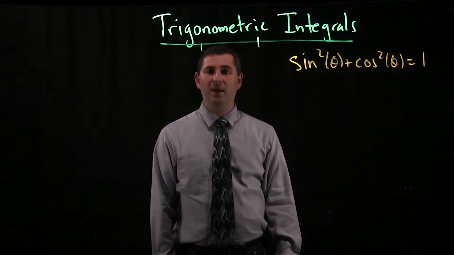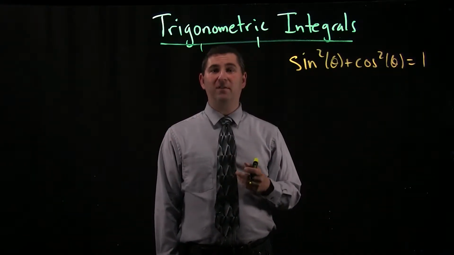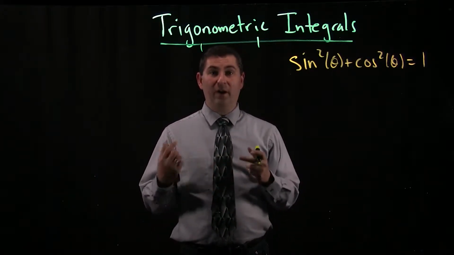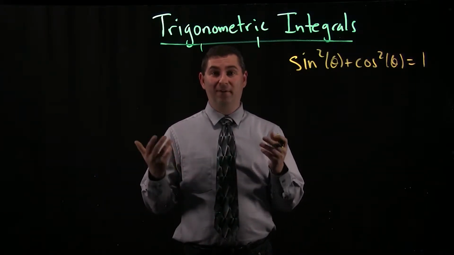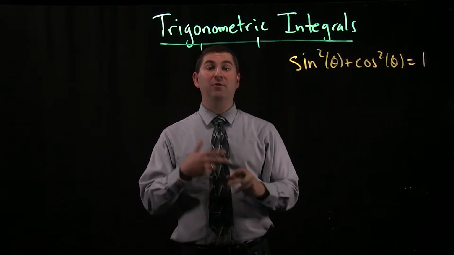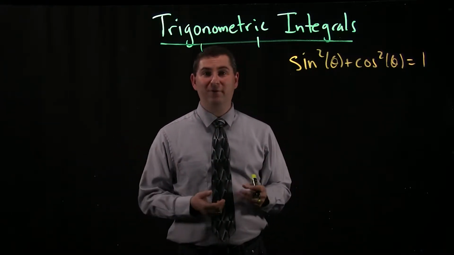In the first video, we used the so-called Pythagorean identity, namely that sine squared plus cosine squared equals 1, in order to rearrange an integrand of a trigonometric integral, making it easier to solve. In this video, we're going to modify this formula to give us a new trigonometric identity that's going to let us solve, well, another trigonometric integral.